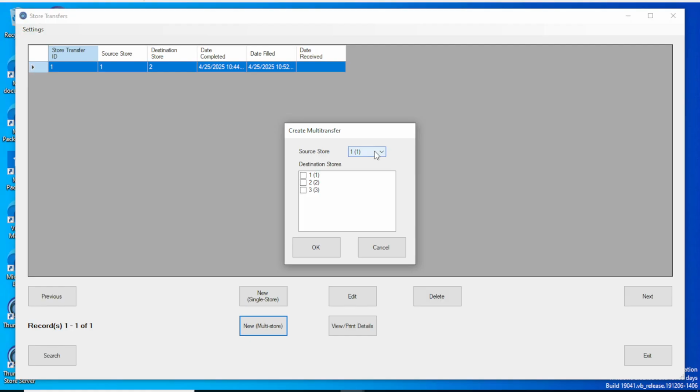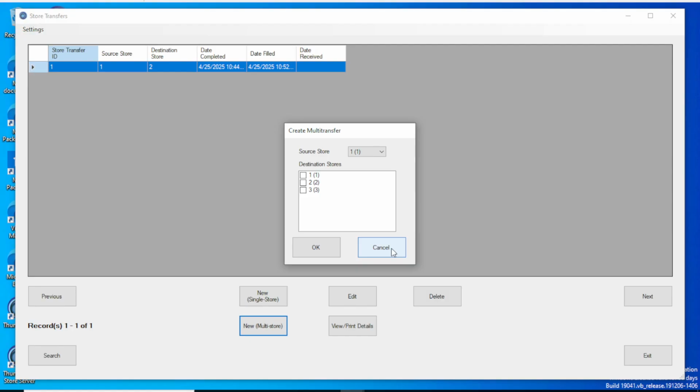Multi-transfers allow you to send from one store to multiple other stores at the same time. Once you actually complete them within Corp Client, they're effectively individual transfers, and you'll have to acknowledge them at the store level if you choose to do that. But it does make it much quicker to send out. Let's say you have a bunch of stock at one store and you want to send out a couple of items to each of your other stores. It can be much quicker to do that through a multi-transfer than to set up individual transfers for each.